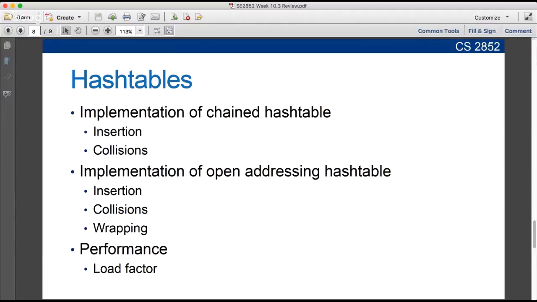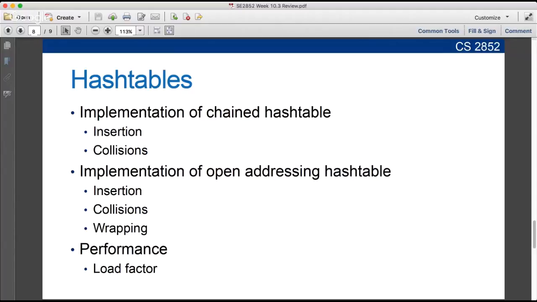In the chained one, if they all hash to the same location, then I have to search down the chain looking to see if it's already in there, if I'm inserting it, or I have to look all the way down that chain to find it, resulting in a slightly degraded performance. Now, one of the things you want to know about the load factor of a chained hash table is that it can be more than 1, right? We saw that with an open addressing hash table, it can only go up to 1 because I can never hold more than n items, so it would never be more than n over n, or 1.